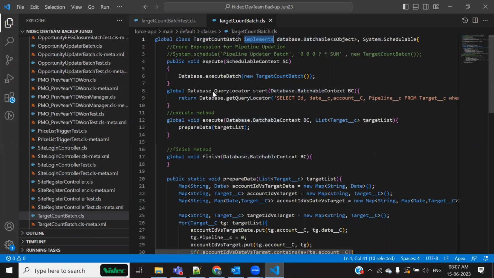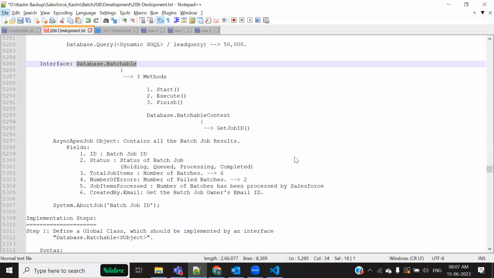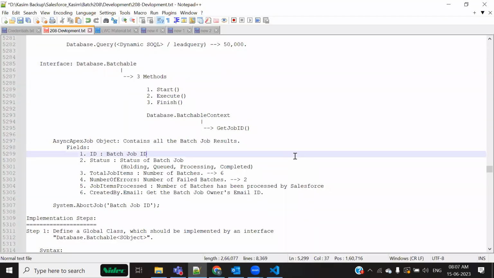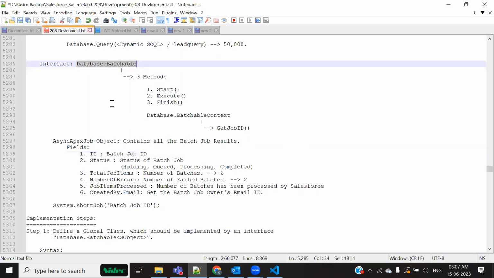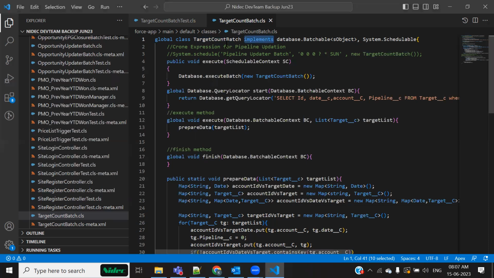So every batch program, if you want a class to become a batch class, you have to decorate it with an interface called database.batchable. When the compiler sees this global class TargetCount which implements database.batchable, at that moment itself it understands that this is a batch program.